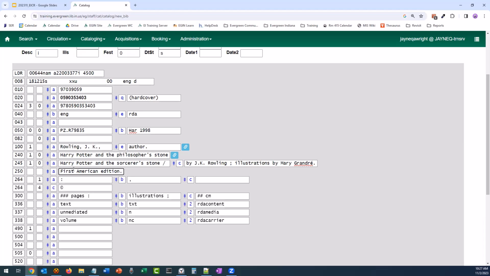You might also see it spelled out or not spelled out, like first, they might see the number 1 American edition. We prefer it be just transcribed as the former. Transcribe it as you see it from the item in hand if it is available. And edition statements do end with a terminal period. So you want to include a period at the end of the 250.